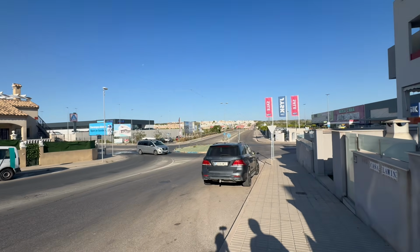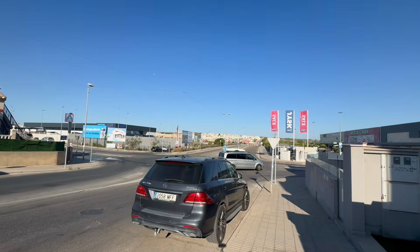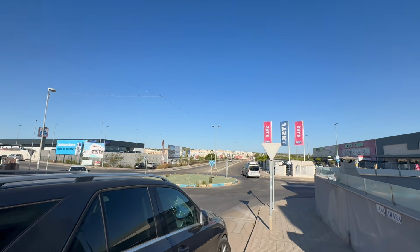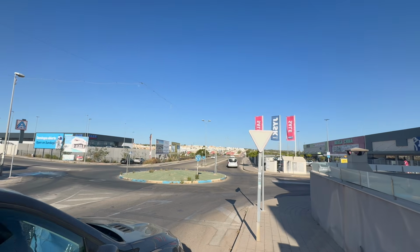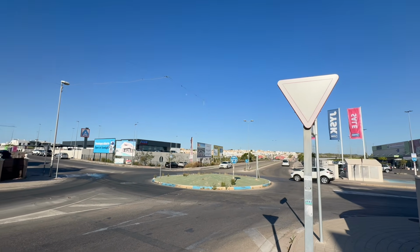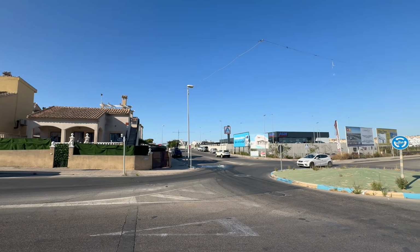Sam, before you mention the other ones, can you explain to our viewers what is that in the back? All those new things, because those are very, very new and they have views to the lake. But this is a different area though. I know. But one second first, sorry, because we're right here. This is what I'm talking about here. Those houses there, the typical modern looking ones, the white and gray ones.